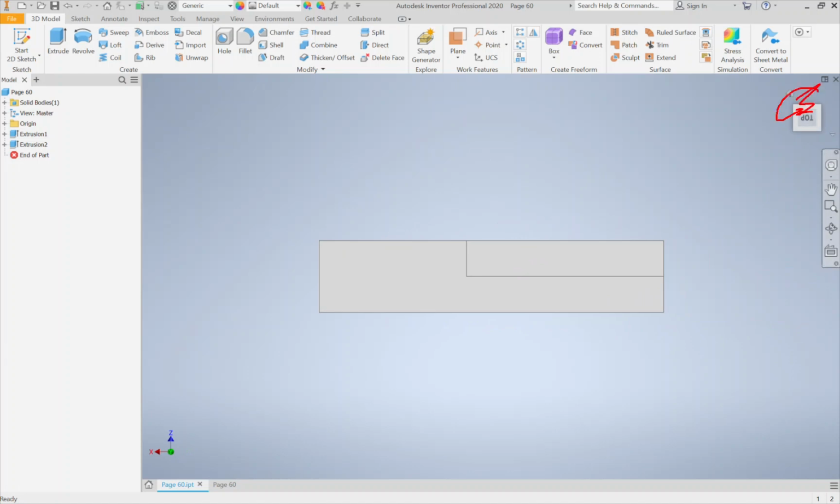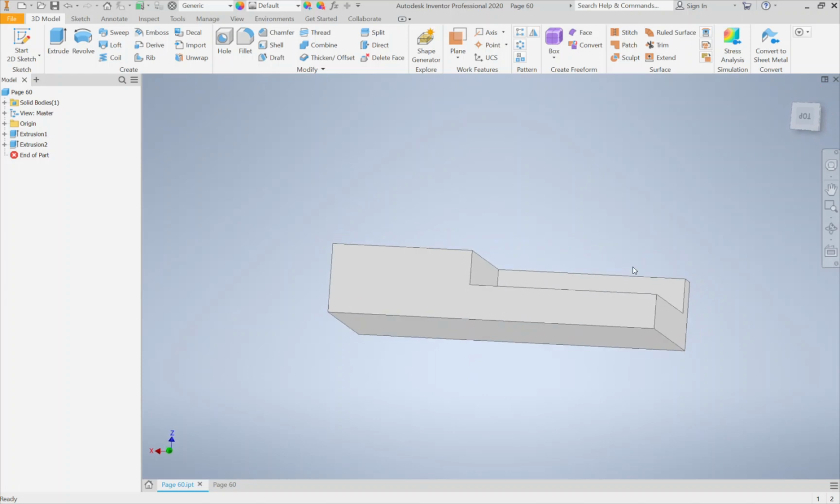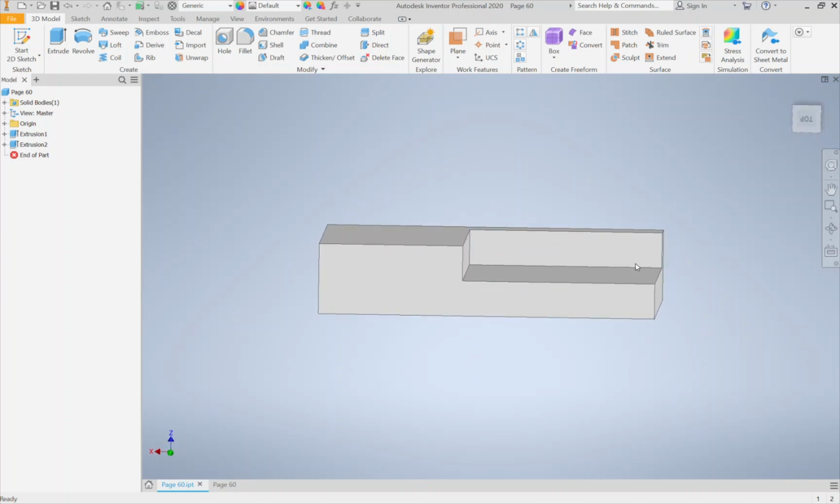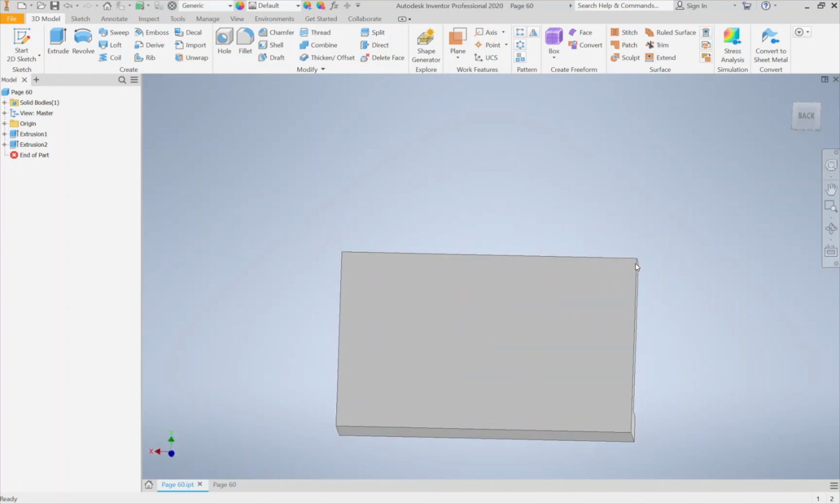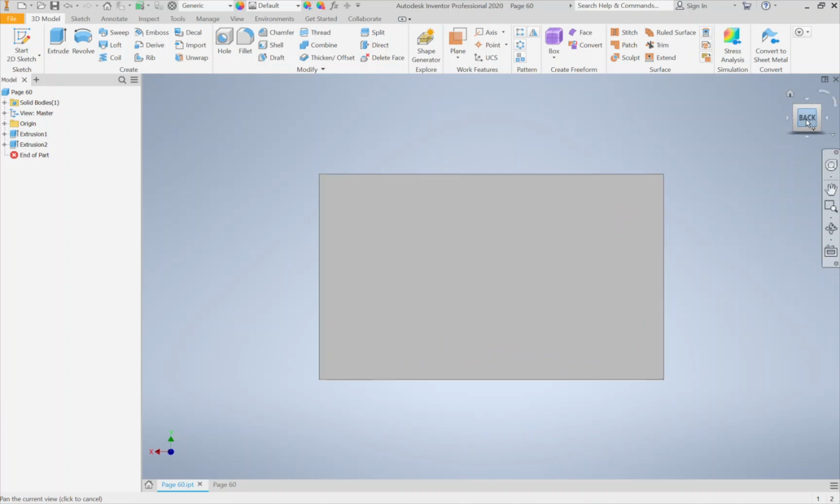Please, as I said in class, ignore this. This is my view cube in CAD, and it doesn't correspond to the views the book has chosen. The book said this is the front, okay? So just ignore that. And now the bottom is essentially going to be this view right here.